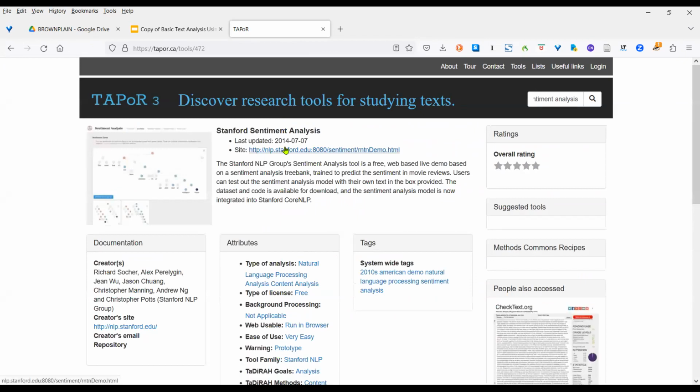I've got to figure they have something listed here, right? Sentiment analysis, predict sentiment. Users can test out with their own text and code. So there's your first one you can check out. Stanford, pretty reliable people in that sense. So I feel comfortable recommending that to you.